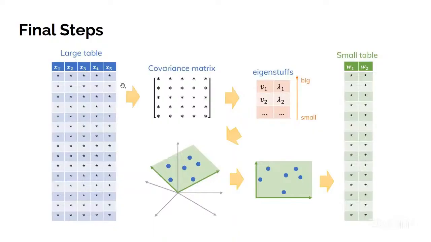You have a table containing features across data points. You calculate the mean, column wise, get the covariance matrix. Do some eigenvalue stuff, sort it based on the eigenvalues, and pick V1, V2 to be your features. If you want 2 features, take the top 2 eigenvectors. If you want 3 features, take the top 3 eigenvectors. This is how PCA works. And these eigenvectors will have information from all the 5 features. Any doubts? And as you can see, there is no Y involved, there is no label involved.